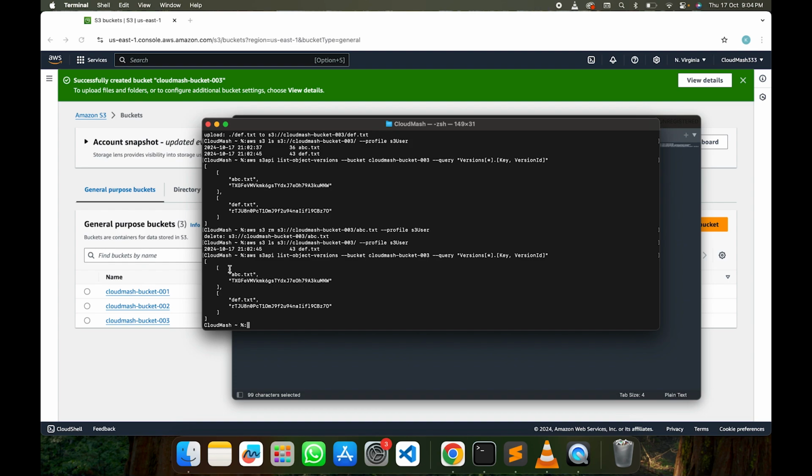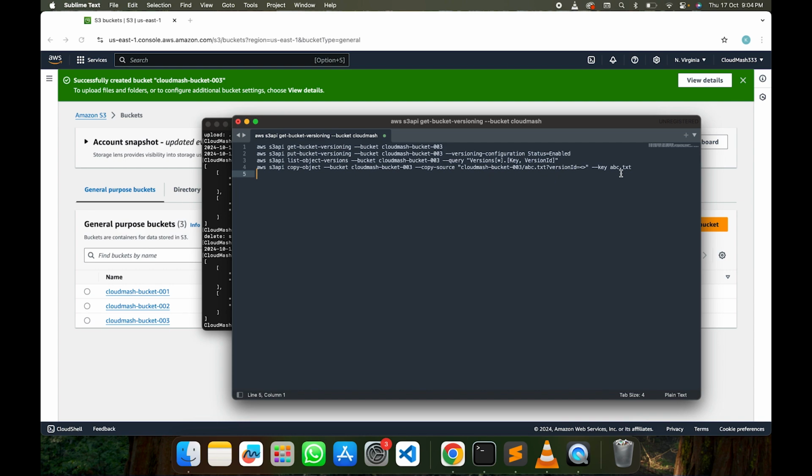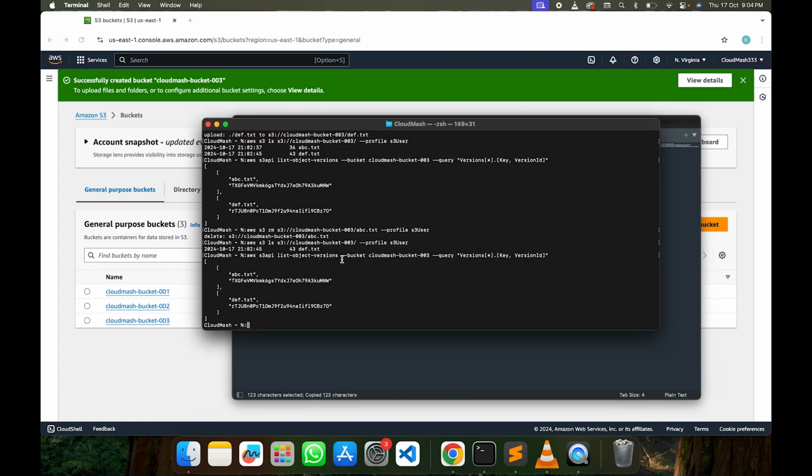So what to do if we want to restore our particular file? So here's the command to restore your file. What it will do is run a copy object on this bucket.